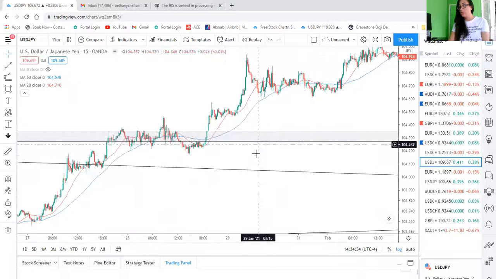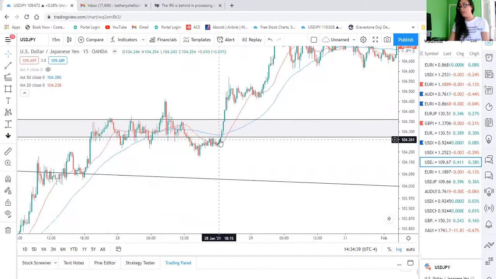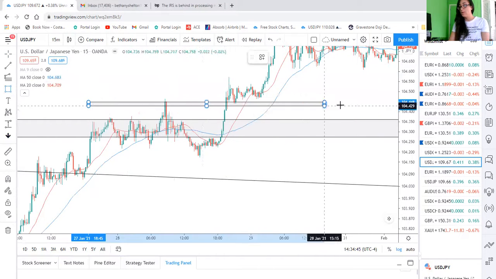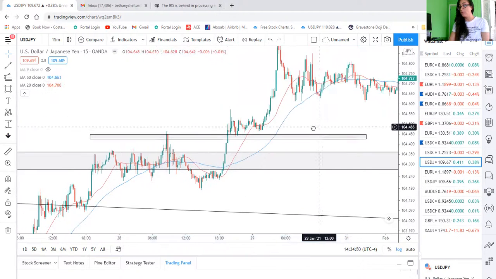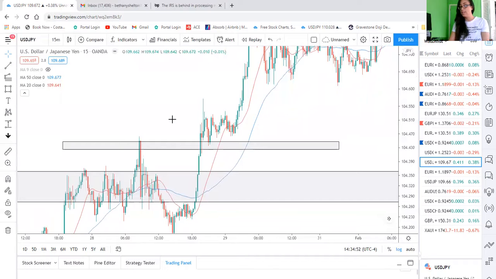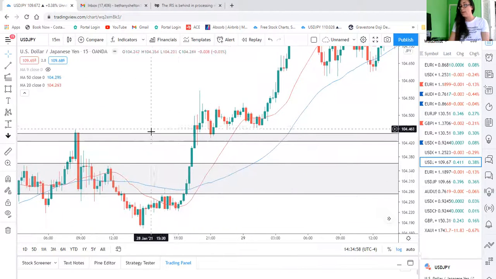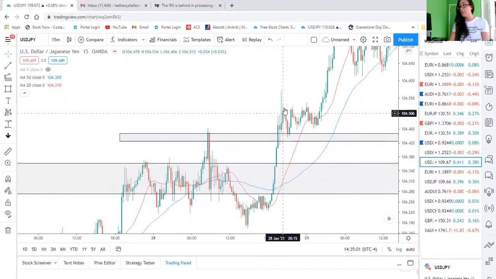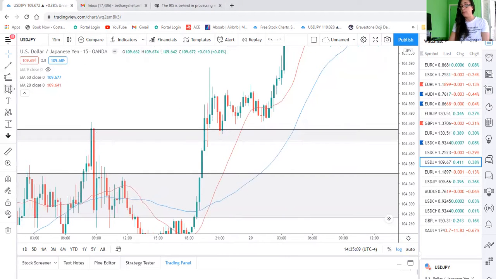And this was the line that we drew. And you can see where price was just playing around, but then it went above right here. This was acting as a new support level, and then price kept rallying up. It did come back for a retest because it broke through this level, and we even have a double bottom right here.